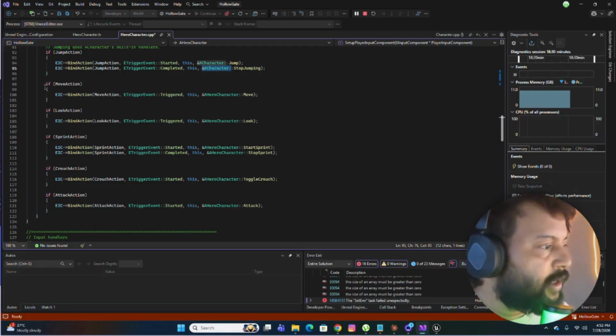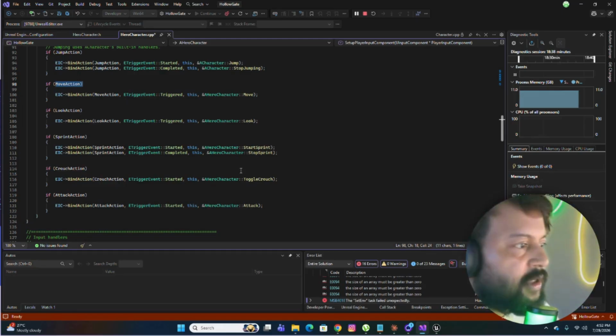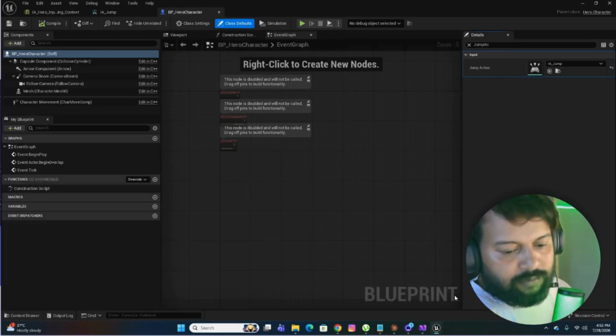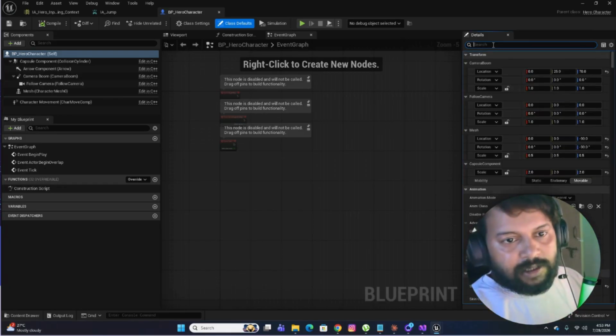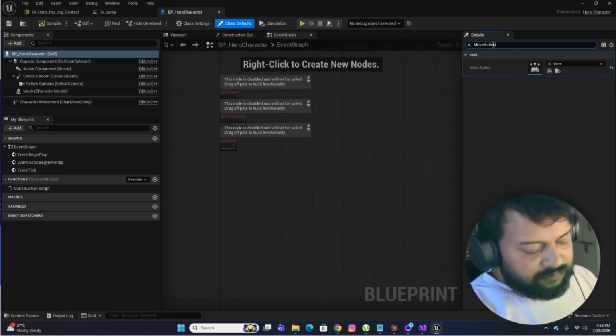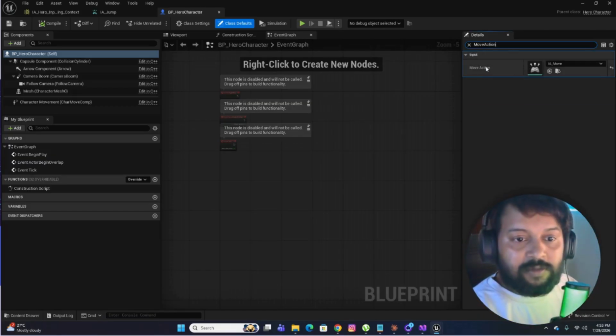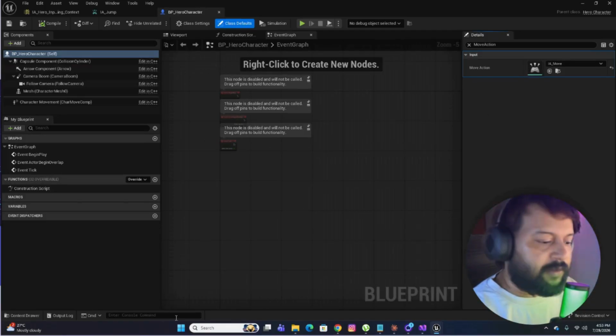So moving forward, in the same way we checked the jump action, we are checking this move action. If we go to the blueprint class and check the move action variable, the move action variable is accessible from the blueprint, and we are hooking this input action object to this variable.